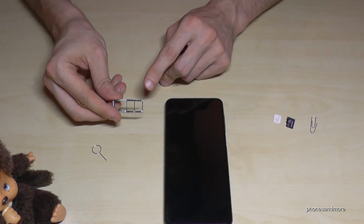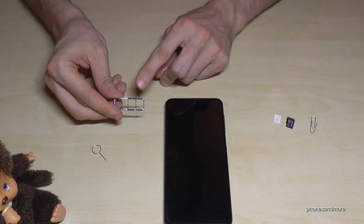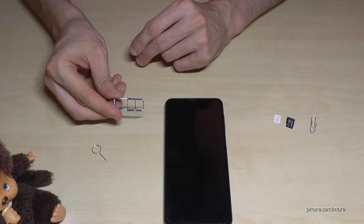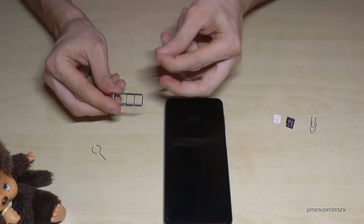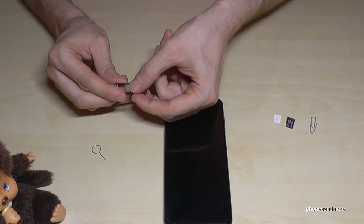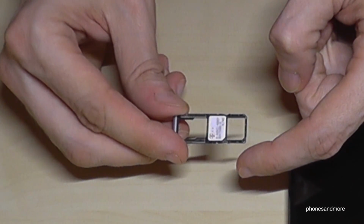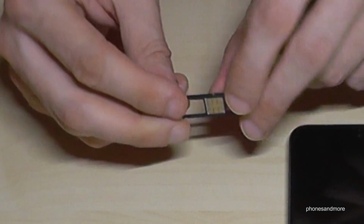Okay, very nice on that SIM tray is that you're able to insert two SIM cards if you want. And you can also optionally add a microSD card. So let us start with the first SIM card. The first SIM card you will put here in the middle position. So missing corner and missing corner. And the contacts are below.